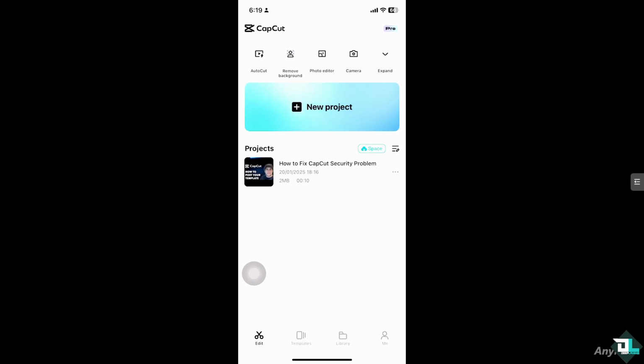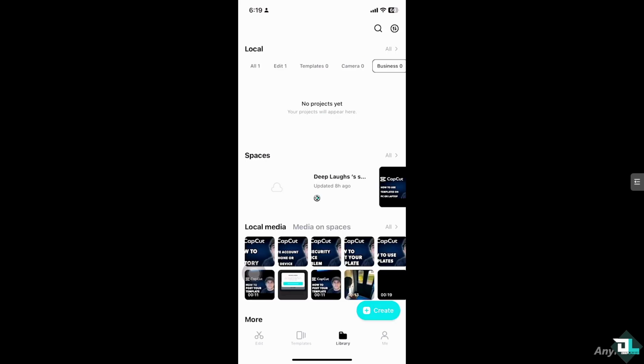Now in this scenario, just go to the library section. You would notice that you have the local, wherein you have the spaces, local media that you have access throughout. All one. And this is going to be one of the edited templates that I have been working with. You see, these are going to be some of the things that you have tried to play with during your time here or your activity here in Capcut. As you can see, it has how to post your template.